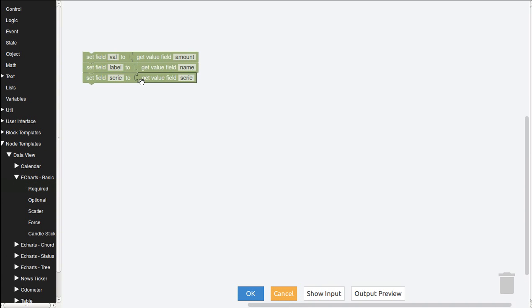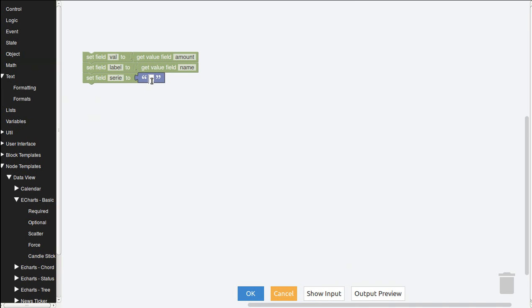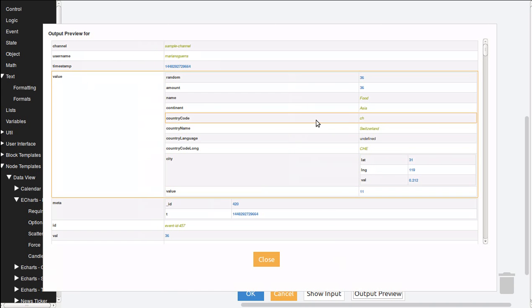In this case, this chart supports, it's called time map, because you can display a map for different times, for example once a day, once a month, once a year. In this case, let's put the current year as the series, and label will be country name, because we want to say for each country this amount for this year. If we had data for more than 1 year, we can make this dynamic and it will display information for more than 1 year.